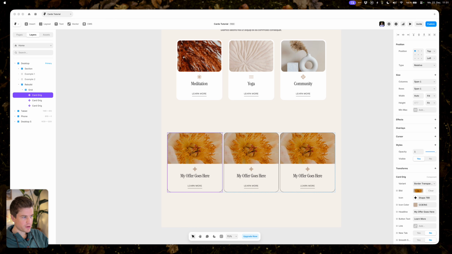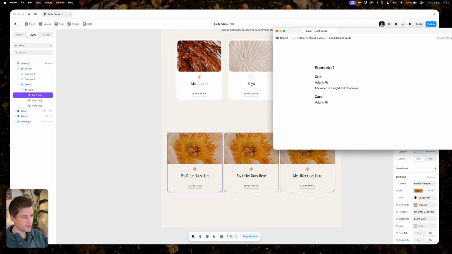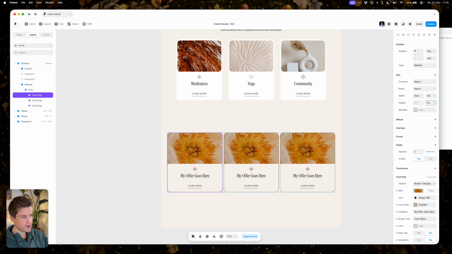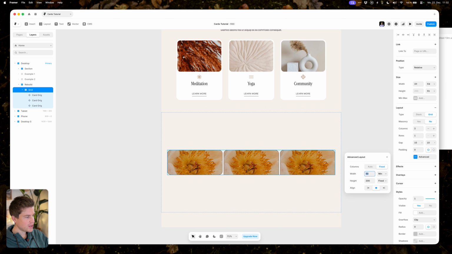And if we end up with a grid like this, where the card is set to fit instead of fill, there's actually no chance for us to achieve this first scenario where the card is set to fill, because if we try to achieve that, Framer will just set the parent once again to a fixed height value. And if we change that to fit, the advanced settings will change to 200 height, and once again the fill container is grayed out. So once again, we have to resort to our second scenario, which just works all of the time.